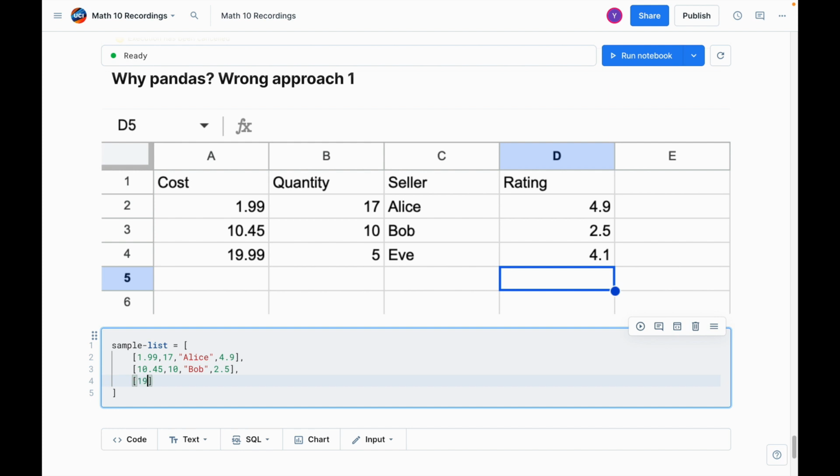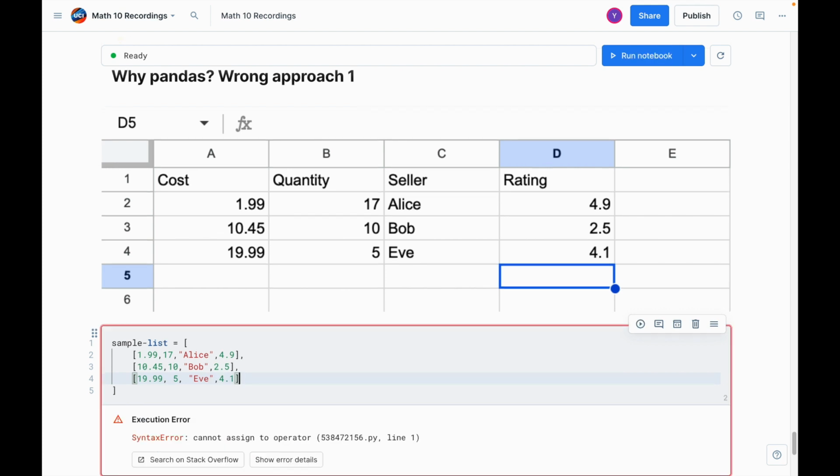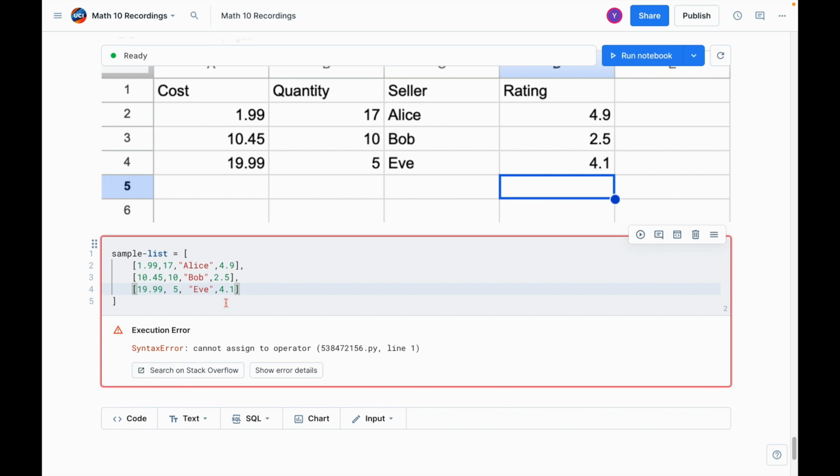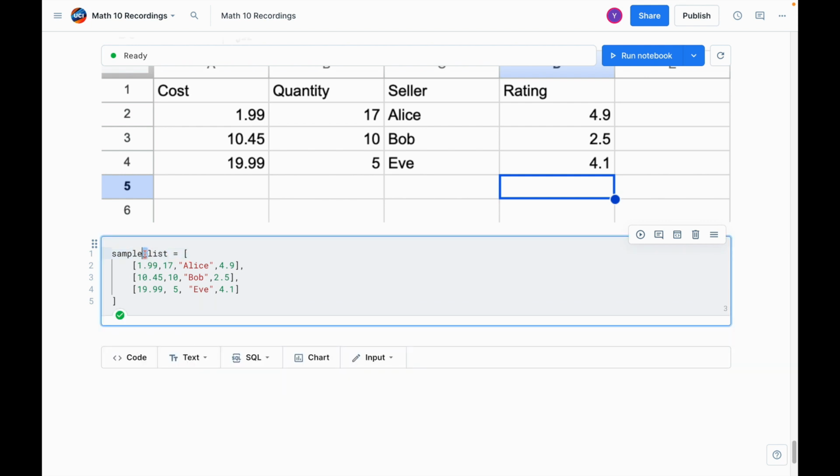And last row, we have 19.99, 5, we have the name Eve, and then we have the value of 4.1. So okay, let's evaluate this, and let's see what it's unhappy with here. It should be like this, sample underscore list. Using just the hyphen, Python thought that I was assigning list. So okay, this is looking good so far, no errors.